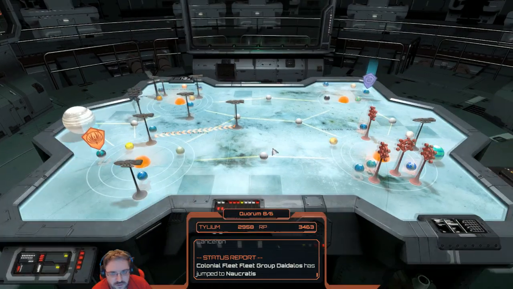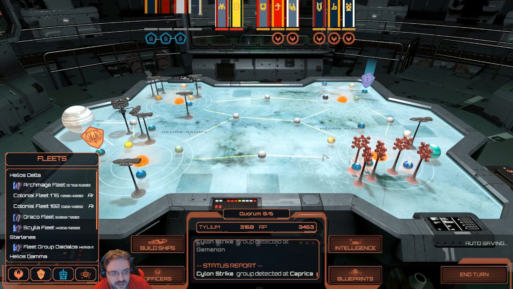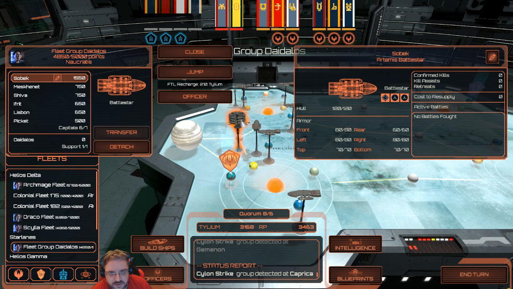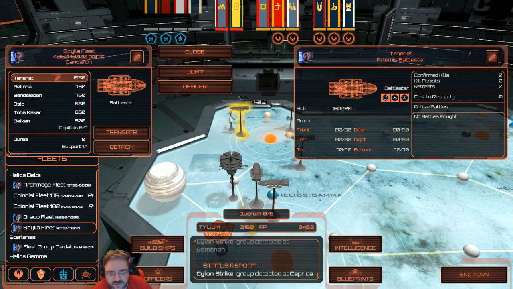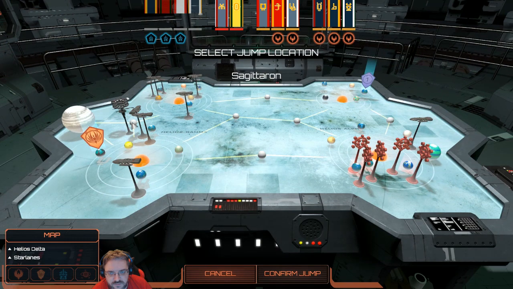That's cool. Base star group has been detected. There's a lot of ships down there. How much to jump you? Quite a lot, actually. I'm going to need... You've got that. You have that. You guys jump to there.